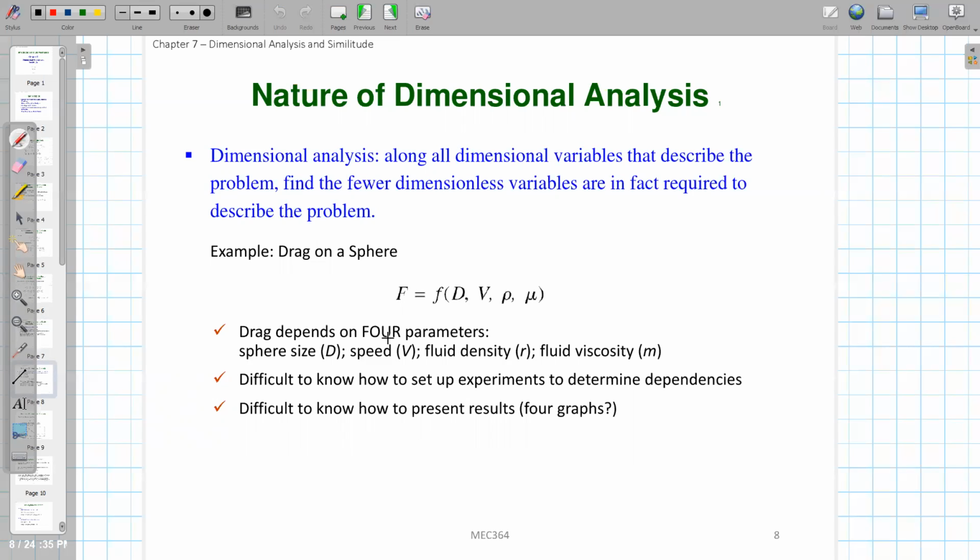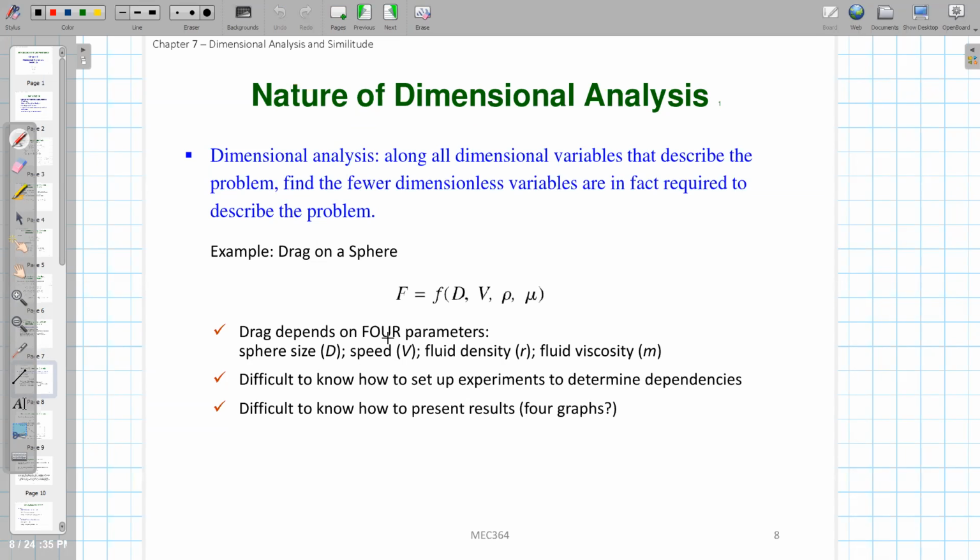Dimensional analysis is another method that can help you determine the important dimensionless parameters. This method is more general, because it can even be used in cases where you do not know any of the physics behind.